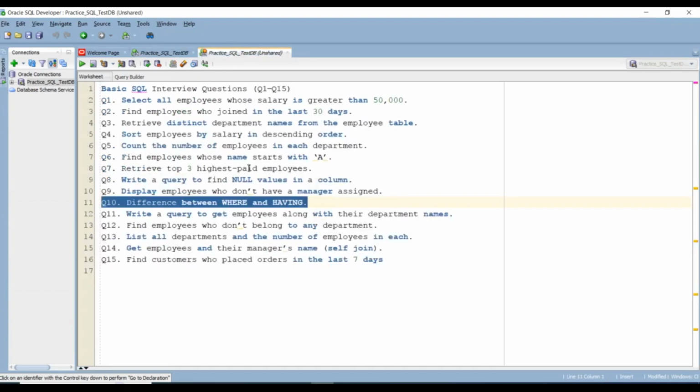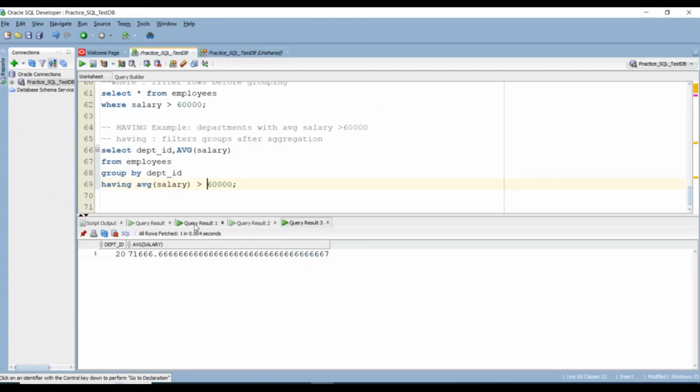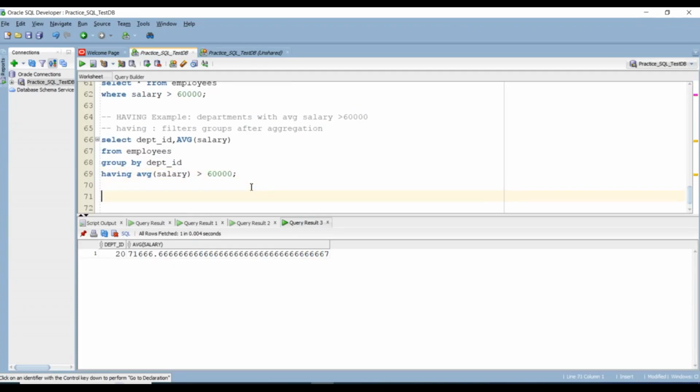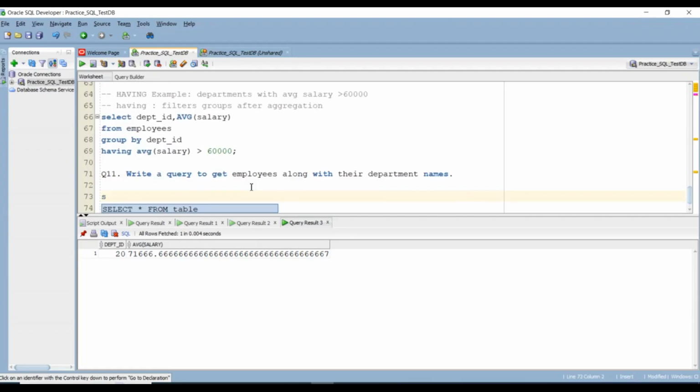Next, move to our 11th question. Write a query to get employees along with their department names. So it will be a joining question. We can take the employees and department tables.